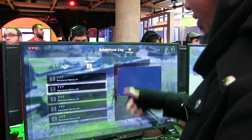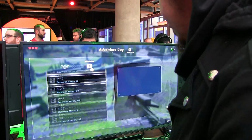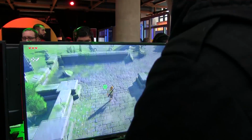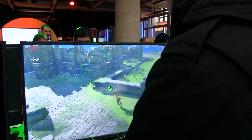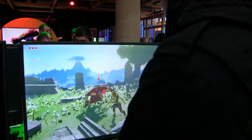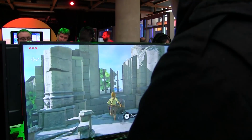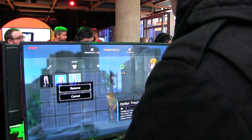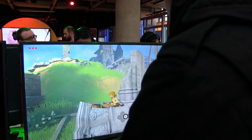Right there, there's a memory. See right there. Memories that you'll be able to recover in the game. Boy, 18 memories. Hello. Alright, here we go. This is the real stuff. Trousers. I know there's a good spot for them.